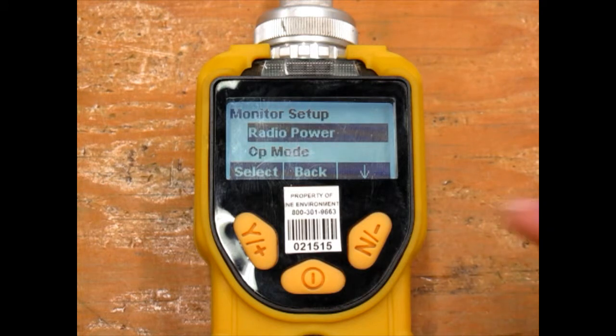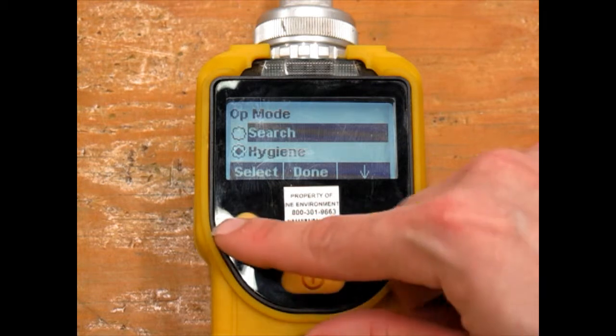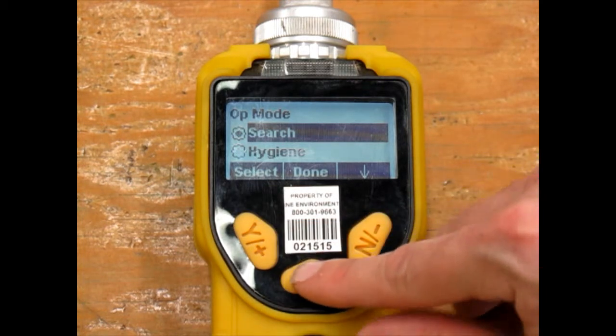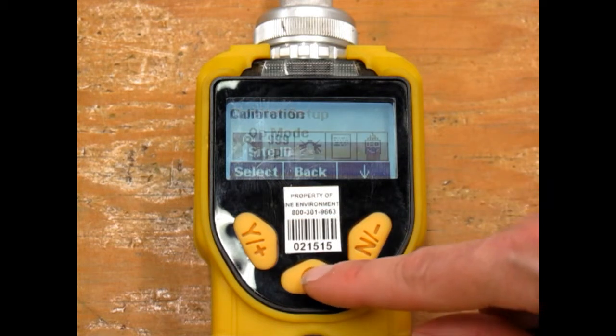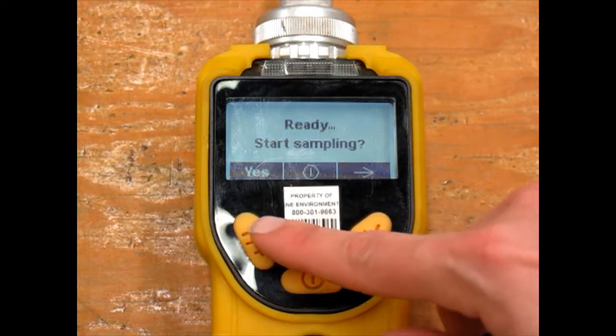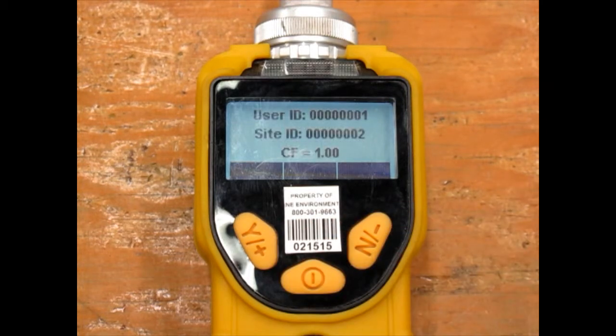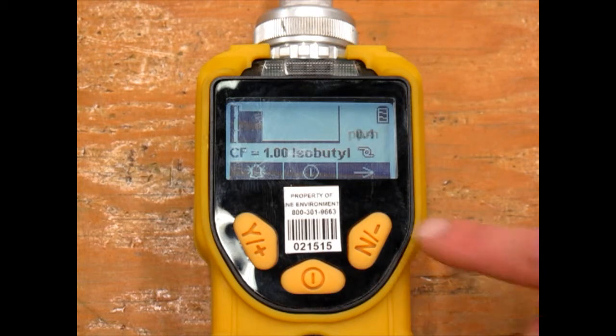Monitor Setup is the final submenu. Under Op Mode, you can set the unit to take real-time readings in hygiene, or take points when you choose Search Mode. When in Search Mode, this is what the main screen looks like. Hitting the Yes key begins sampling. Hitting the No key stops it.